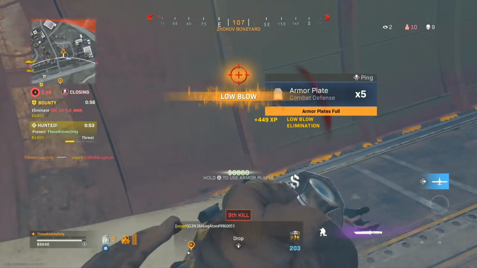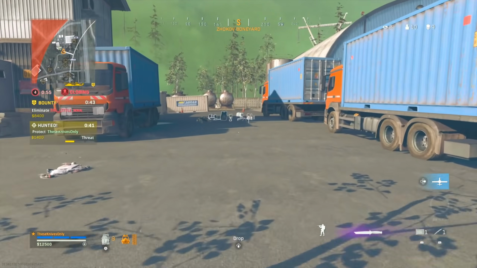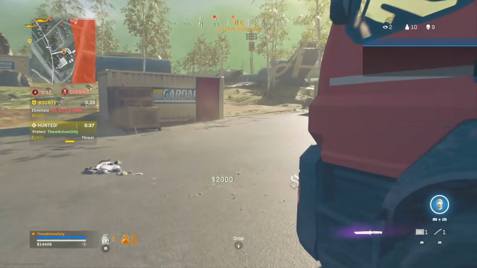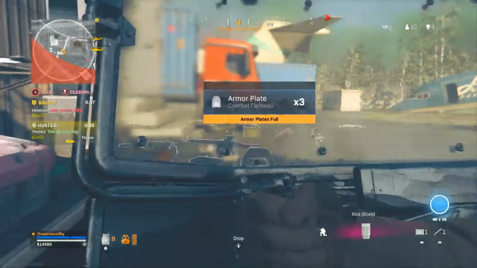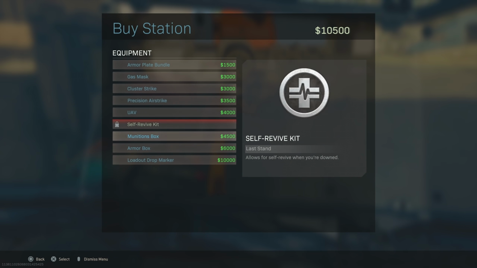Got him. Woo. Man, there's a deadie on this body right here. We need eyes in the sky. UAV entering the AO. We need eyes in the sky.